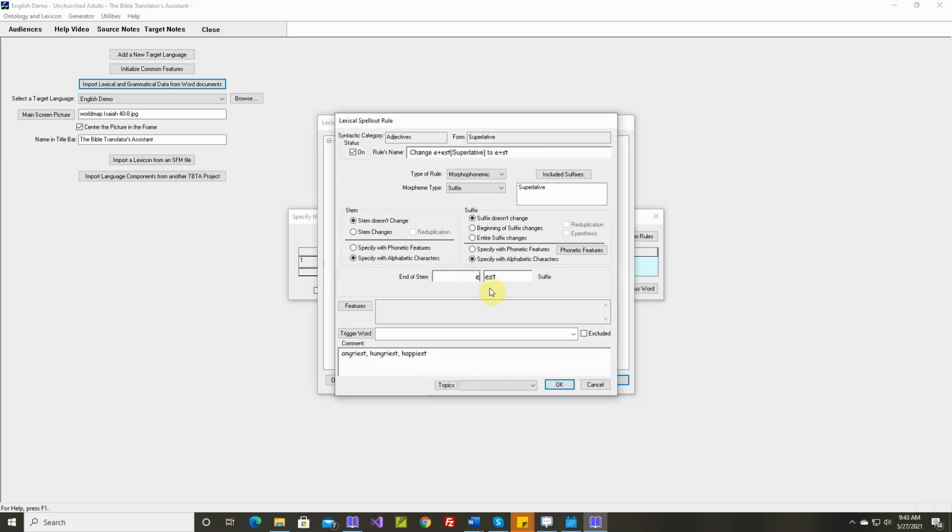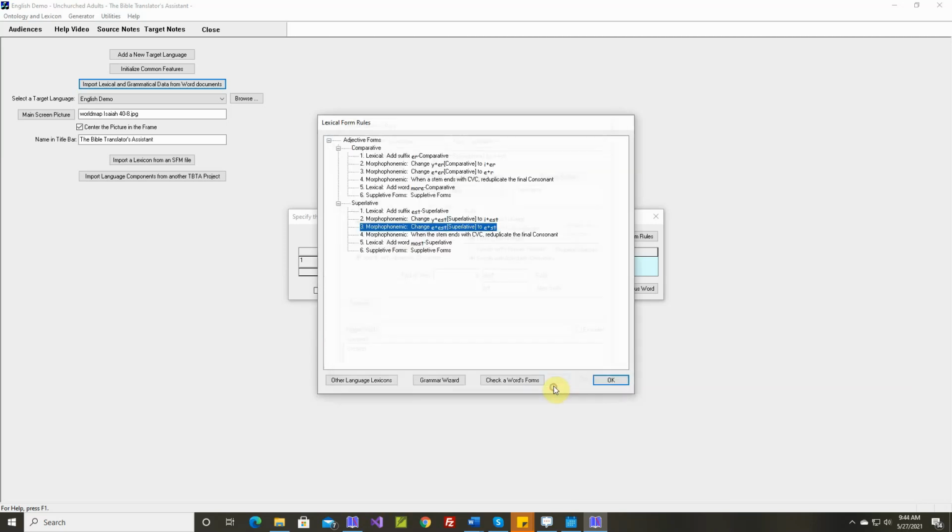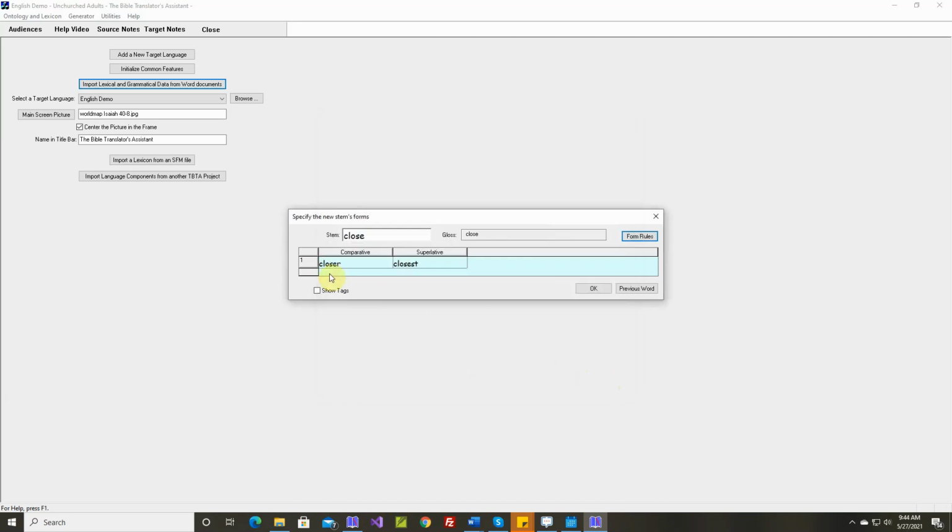It ends with E. Closer, closest. Fuller, fullest. Richer, richest. More thirsty, most thirsty.